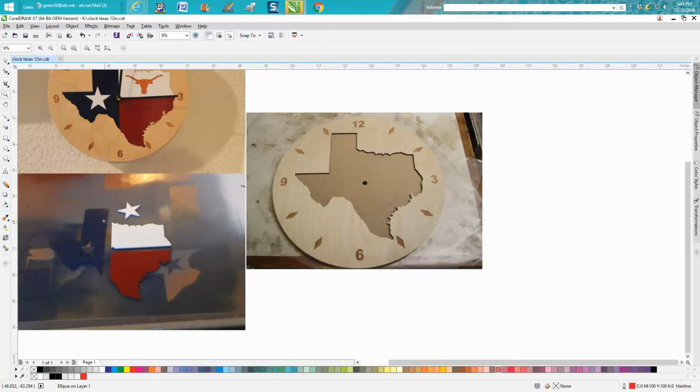I suggest using two coats of primer. I use a gray primer, just a Krylon gray primer. And what that does, primer is basically a glue and helps the paint stick to it. And the primer stick to the wood real good. And it also fills in the little cracks and holes and gives you a smooth surface. And then I gave each one of these two coats of white, blue, and red paint. But you could do this with anything. You don't have to do this with a clock.